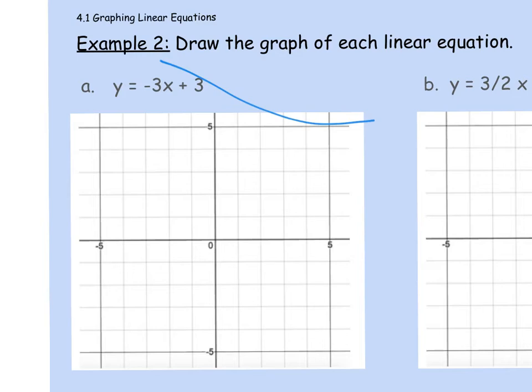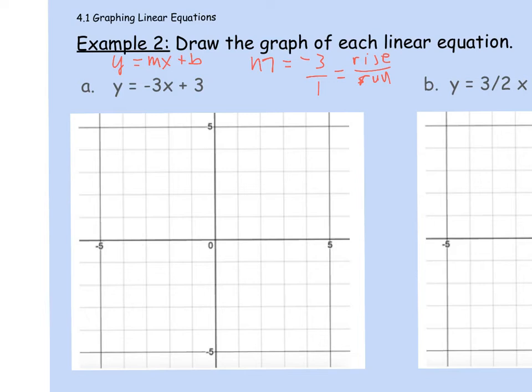Okay. Now they give us the linear equation, and they want us to actually graph it. Well, if this is in slope-intercept form, and it is because it's solved for y, so y equals mx plus b, that means my m is equal to -3. You want it as a fraction because you want to do rise over run, so that's -3 over 1. So that's rise over run.